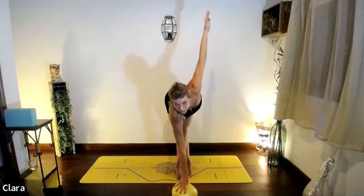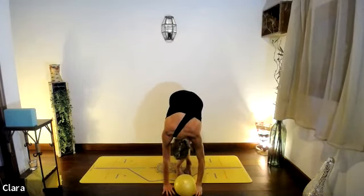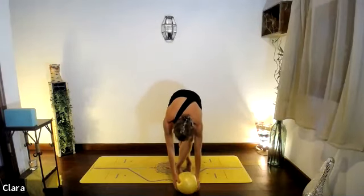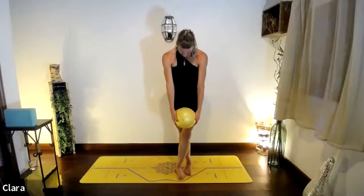that's it, 4, 2, and drop down, relax the head, hold it there, relax for a moment, let the crown just hang. And you're just gonna roll up, so grab the ball, bend your knees, exhale, and come back to your center. One vertebra at a time.